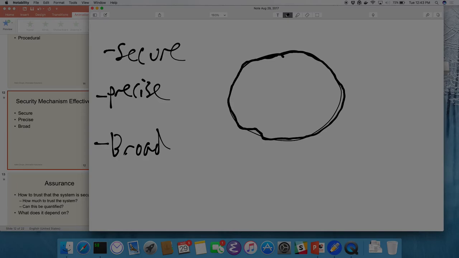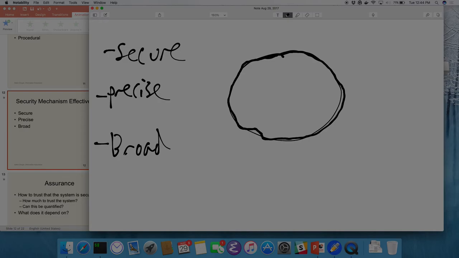And say, okay, is this mechanism doing precisely what my policy wants? Is it secure and restrictive, or is it more broad? In the real world, what is it likely to be? So, locks on a door. Broad. Yeah, probably broad. Security cameras, a security system that you have to put in the code. Secure. What if somebody just smashes the system or disables the power to the system?